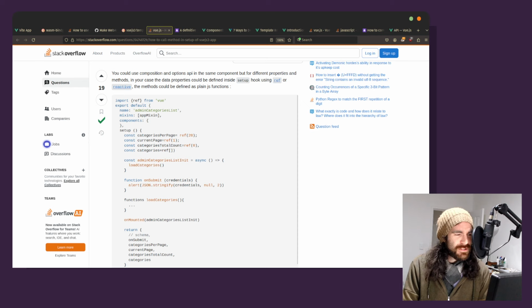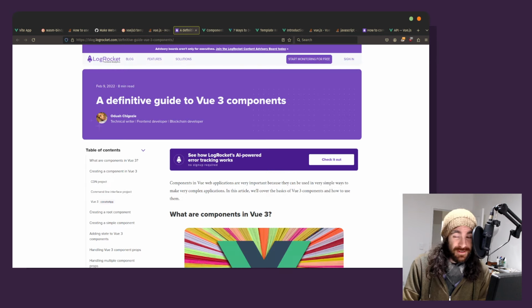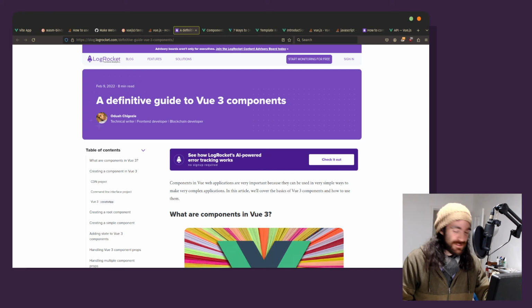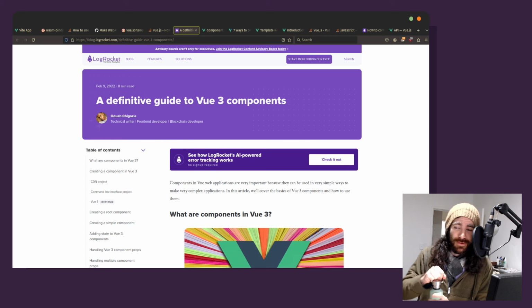It's weird. When I was looking at this, I really thought that the template syntax was going to be better, and the Vue single file components were going to be better. But so many docs, so many Stack Overflow answers I found have just not used that syntax. I thought I was going to have the opposite problem, but we're going down the rabbit hole.